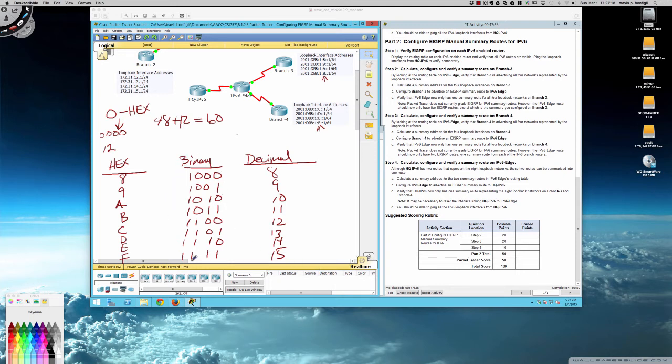So we do the same thing we did before. We take a look at the binary and we say to ourselves, where do these not match? Well, it's pretty obvious here that we get one additional bit that's going to match, and that's it. So we end up with a /61 prefix length. Now we need to look at this and say, what is that bit position in binary equivalent to?